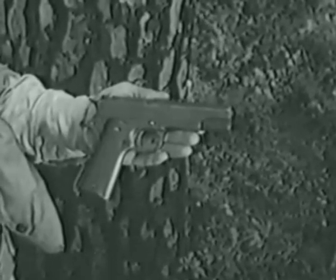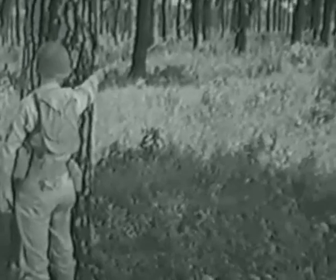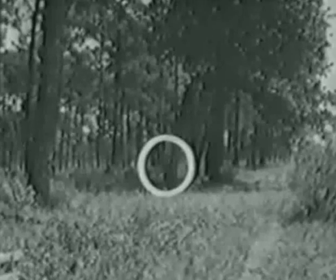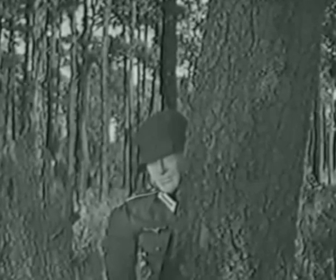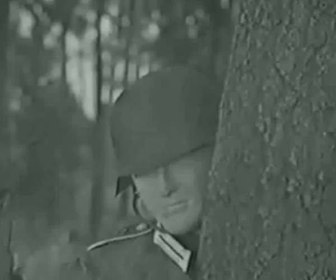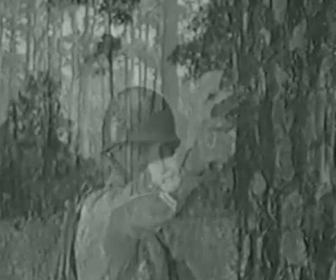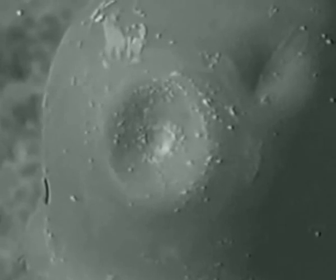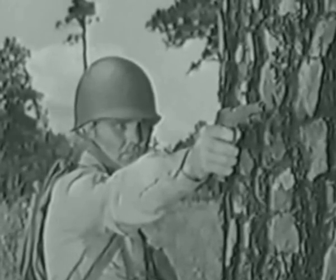Let's look at them one by one and see what you've got on your side. The smallest weapon in the infantry regiment, a .45 caliber automatic pistol. It's a quick-handling, rapid-fire weapon with a real wallop. Beyond 50 yards, it won't penetrate armor, even light armor like this steel helmet. But the heavy slug has terrific shot power. It'll knock a man down almost any time it hits him. You can use it in a tough spot at close range.